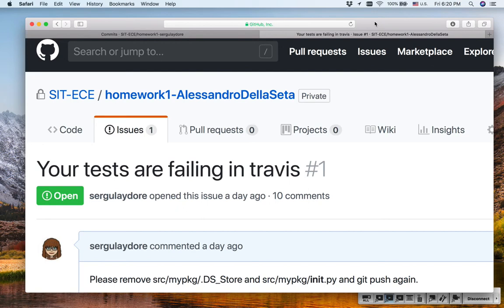But sometimes if things pass locally but don't pass in the cloud on Travis, that means there's probably something wrong with your setup file or YAML file, all that. So you need to debug that one. But most of the time, if things are good locally, they should be good in Travis too. Okay. Any other questions? Every time you push, it will run all the tests, and I'll take the latest push you have. Okay?